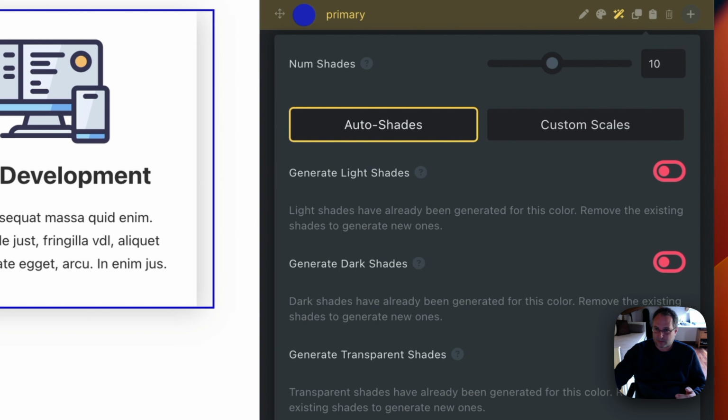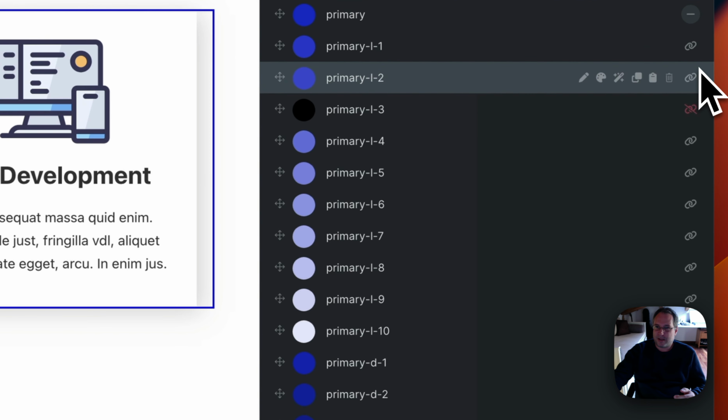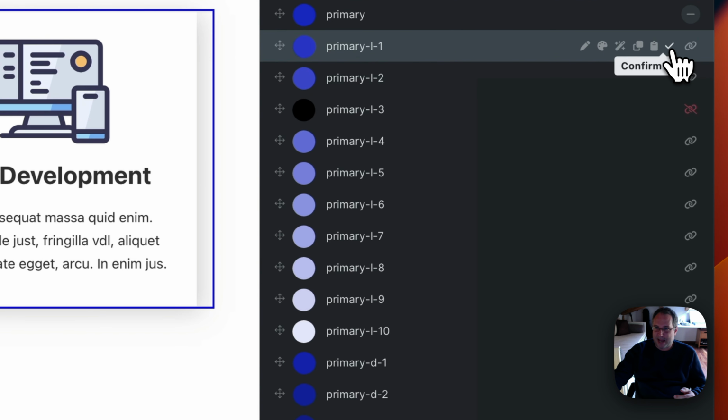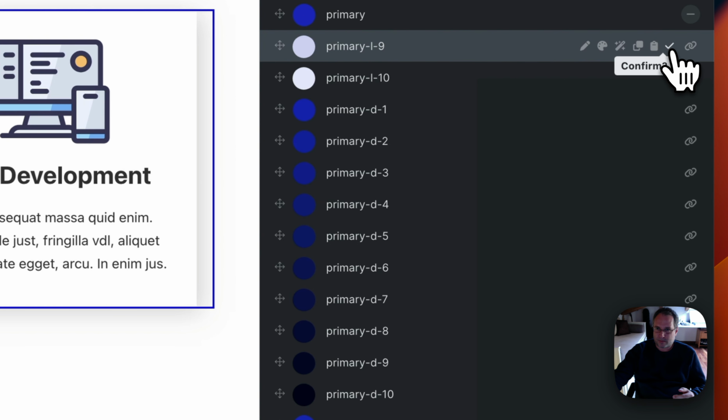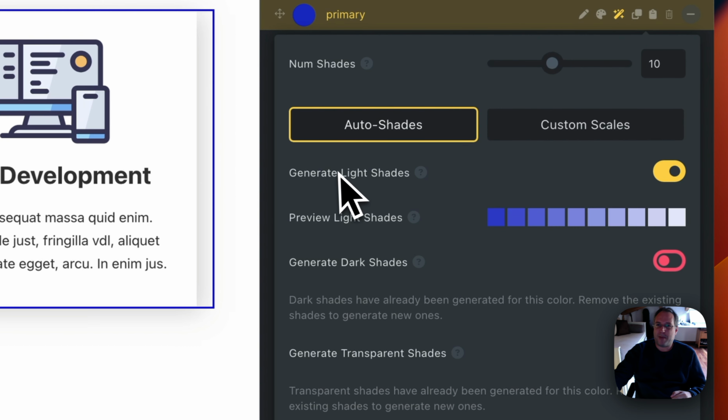So if I want to generate new light shades, I will have to open this and delete my light shades. Let's do this really quick. Okay, and now if I open the generate shade menu, I will be able to generate light shades again. Let's say 6 this time. Generate shades.